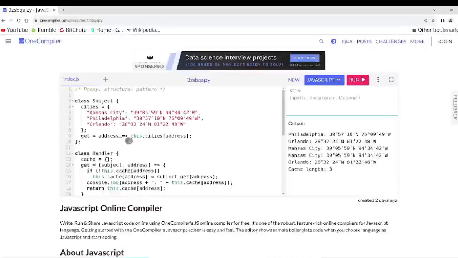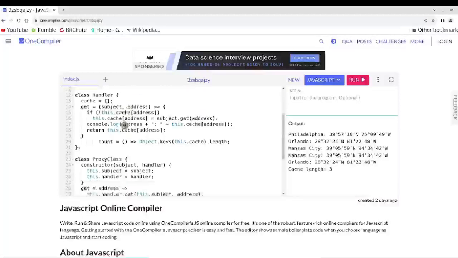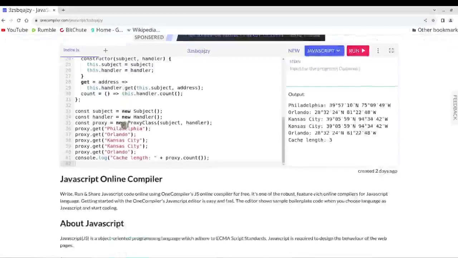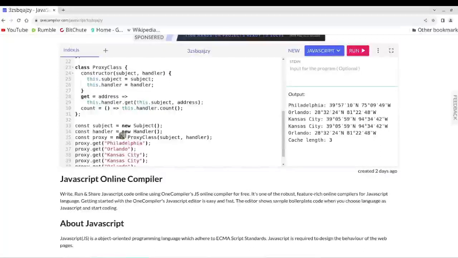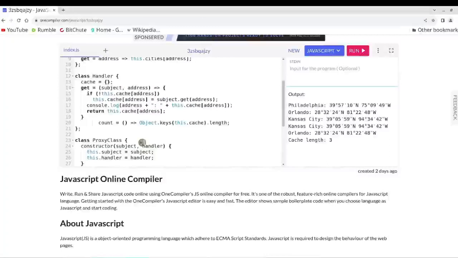So as we see here, we have this method like get that we can apply to all these objects.